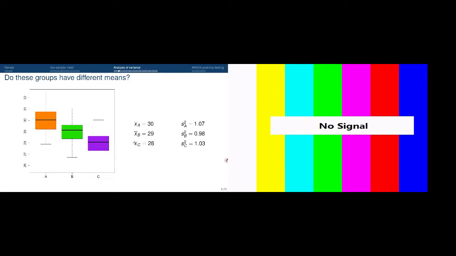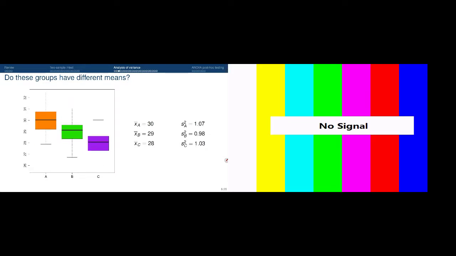It's just that it looks like there's a bigger difference because the variance, or the width of these box plots, has got narrower. Okay? So if we look at the width of those box plots, they run from about 80 to minus 20 for the orange one. This one here is about 65 to minus 15. So the box plots are very wide compared to how different the means are.